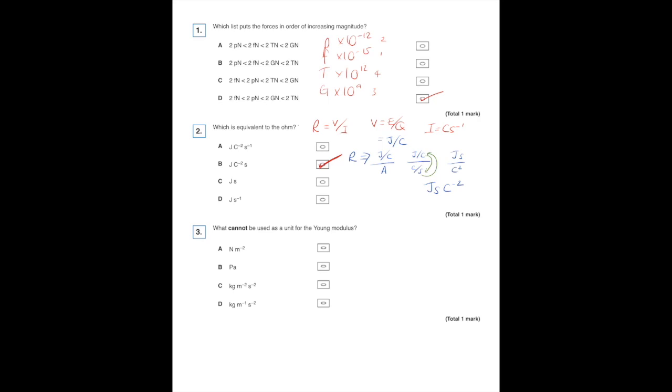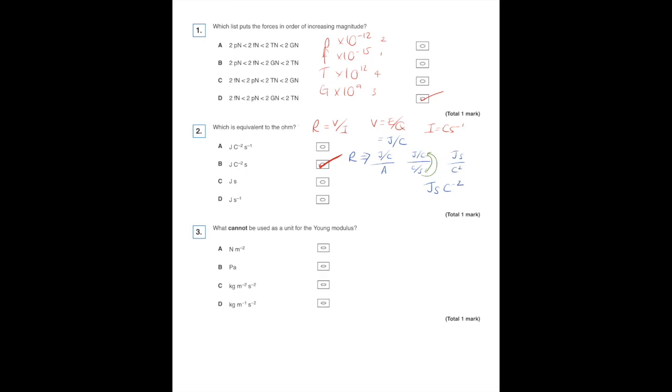A useful approach when you're faced with these kinds of questions is to start by writing out the formulae that link all of the quantities you've got and that you're heading towards, and then start to do that in terms of units. But don't equate units and quantities. Don't put them in the same equations. So don't combine V's and I's with joules and amps, or at least use a different colour like I've done here to show you which is which.